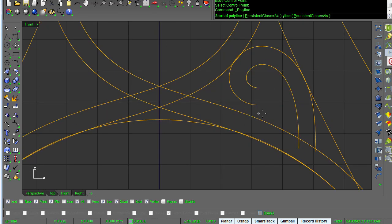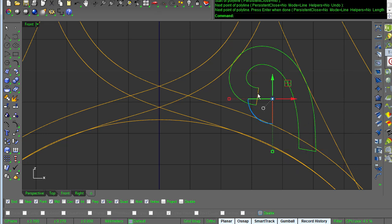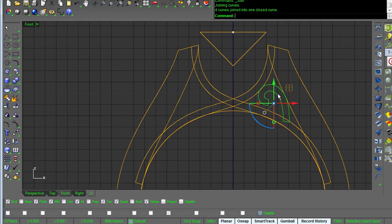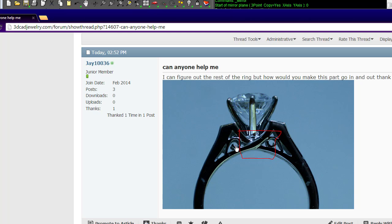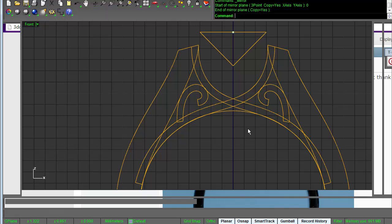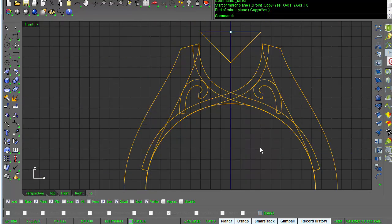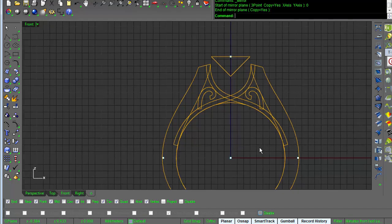Alright, now we just need to close it off. Join that all up together. Mirror that to the other side. And it's a little different. I should have laid out a picture frame in the window, but I didn't. And this is not quite the shape I was looking for, but it's good enough for what we're doing here.